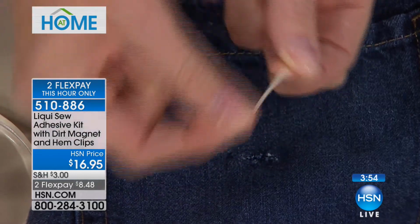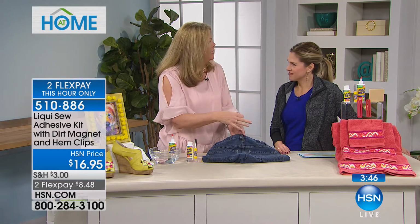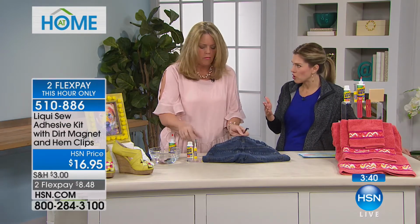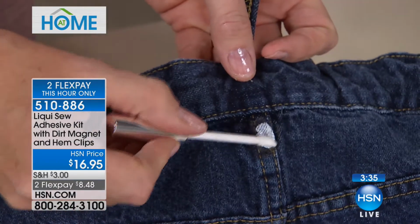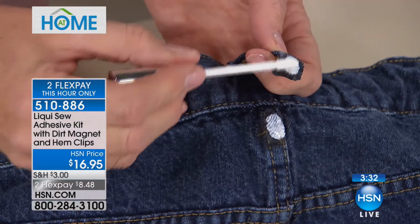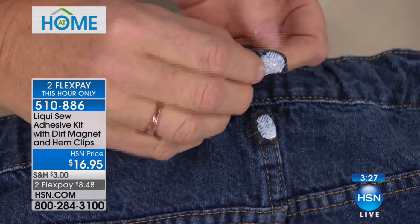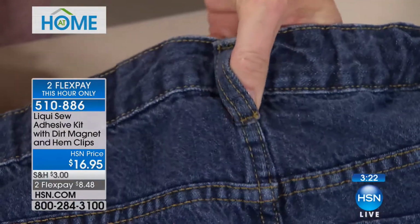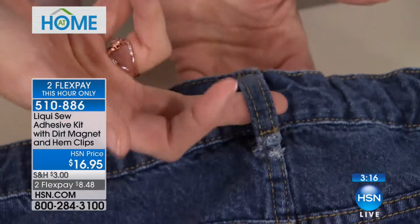And because it's so flexible, this is why it's so wonderful on things like draperies and linens that you want to have a nice flow. Delicate, right? Exactly. It has that nice movement. And it's really durable, though, from your denim. You can even do this on leather or suede. From your clothing to your upholstery, from your smallest patches to your biggest couches, it's all the areas, and this is a perfect emergency kit for on the go. Moms, keep this in your bag. You never know when little Tommy's gonna break the belt loop and you've got to get him off to school.